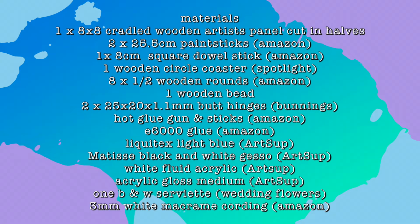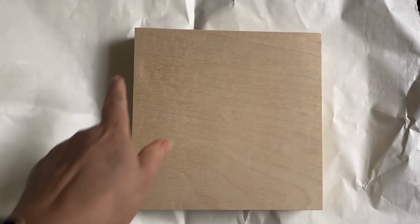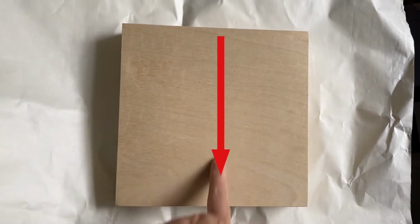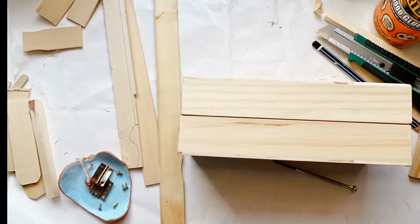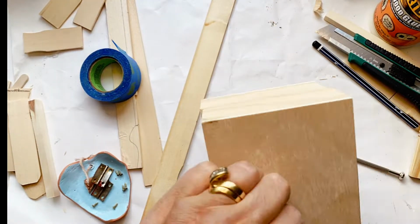We're going to make a tribal boho essential oil box. Now I'm using what I had at home. This is an artist cradled wooden board that I've cut in half, and this is going to be the basis of my box.